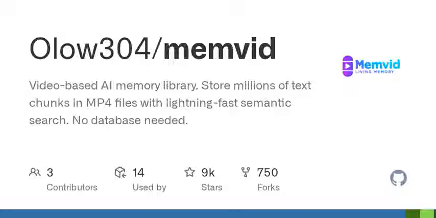It's super efficient. But does that mean the retrieval speed is affected? I mean, decoding QR codes must take time. Actually, no, they achieve sub 100 ms retrieval speeds. It's all about direct frame seeks. So basically, you can access your memories as fast as clicking a link. That's amazing. Exactly, plus it requires zero infrastructure, just Python and MP4 files and you're good to go.